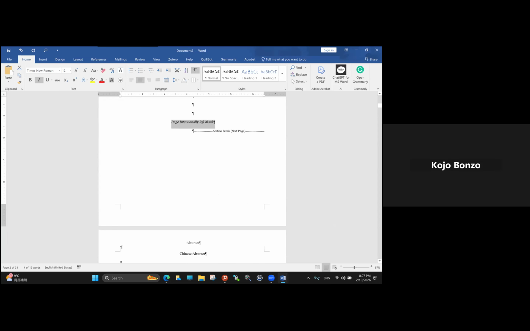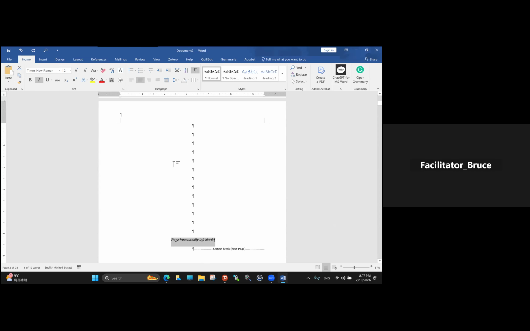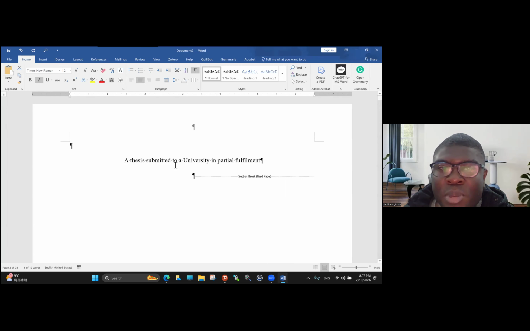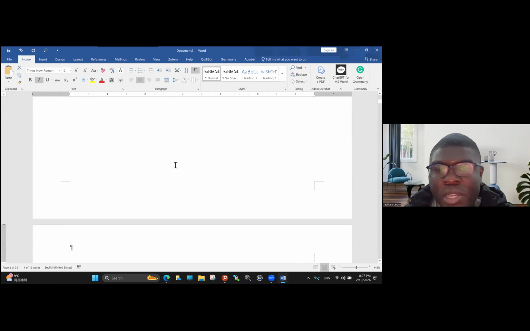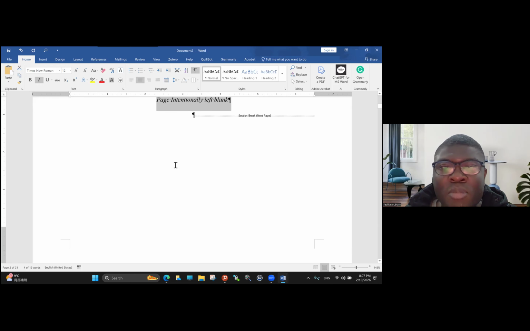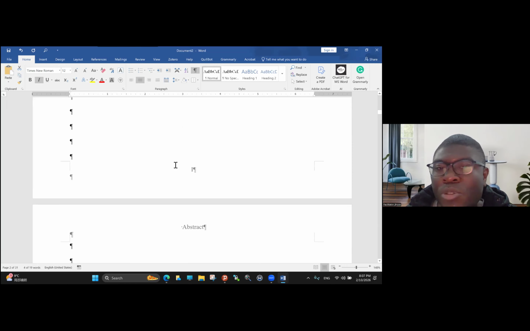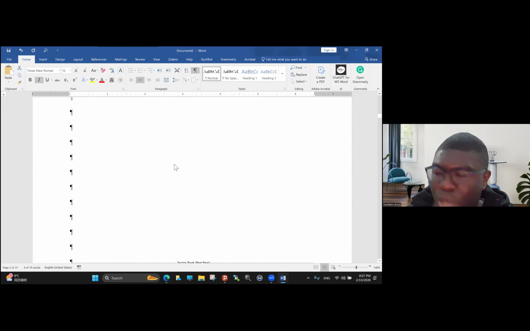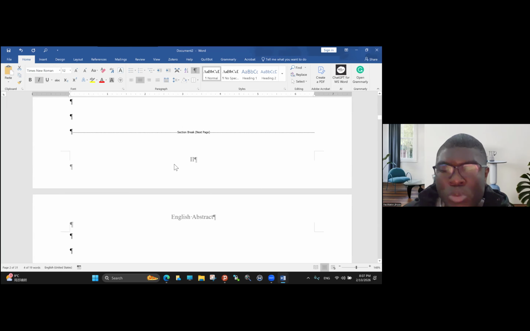Okay. Yes, so this is it. I'm making it one page now so that you see how it looks. So this is the first page. You wrote a lot of things. We didn't number those pages. Page intentionally left blank. Chinese abstract. Abstract. Once the abstract starts, you start with the Roman numerals. Then you keep going. Page intentionally left blank. You can do it like that. But if you don't want to do that, just leave the page blank like that.